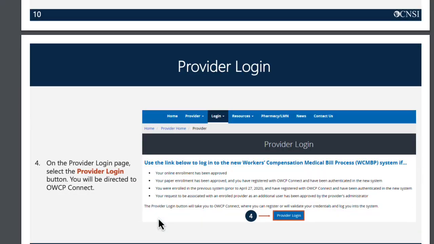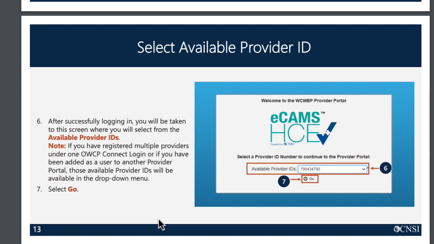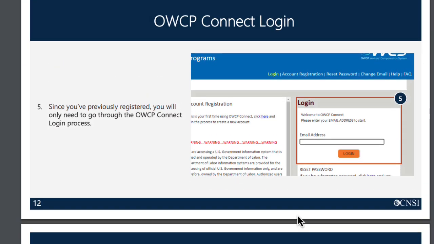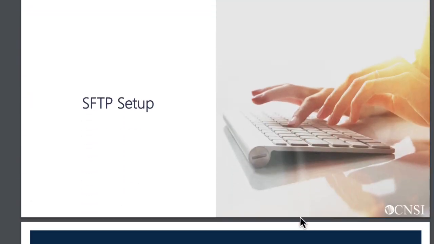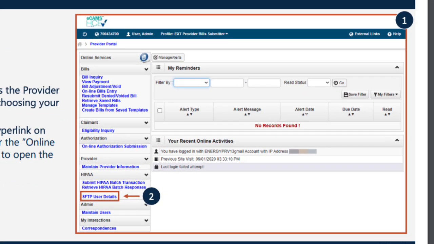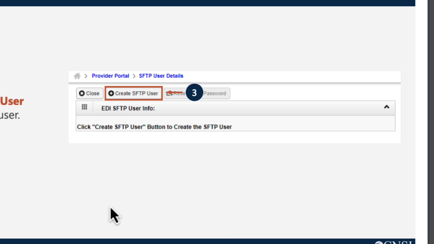Once you create that provider login and give your provider IDs and your password, it is going to ask for creation of SFTP setup details. Once you log in, you can see here it's asking for SFTP user details. Once you are on that page, you need to click on create SFTP user.